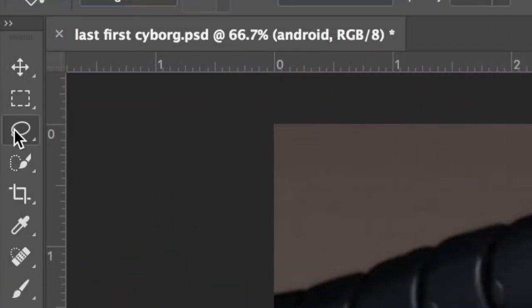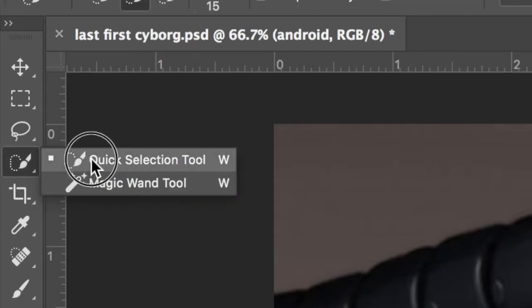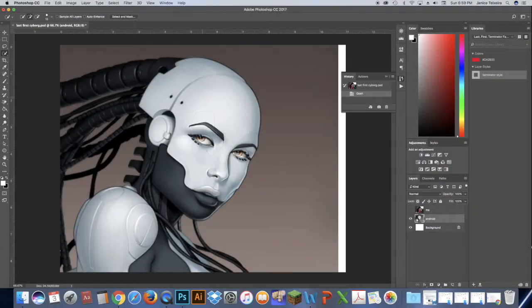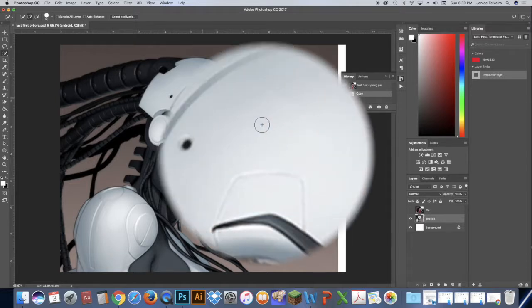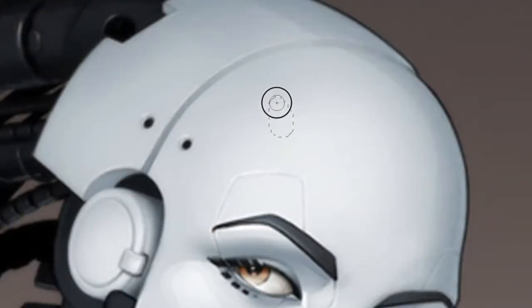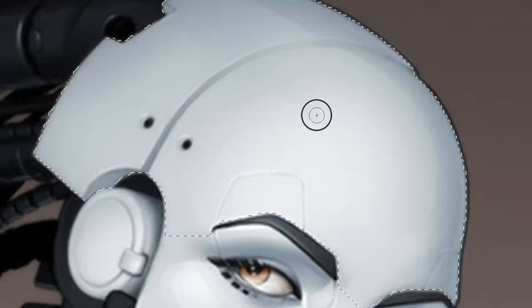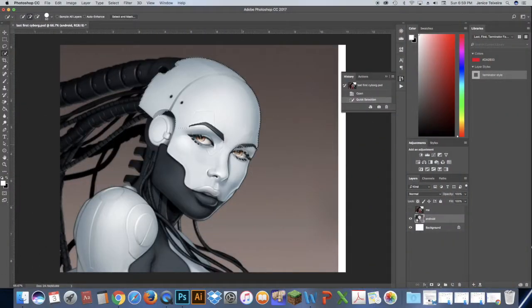There are a lot of selection tools at the top of your toolbar. For this one, probably the quick selection tool is going to work best. And the quick selection tool works by clicking and dragging, and Photoshop is looking for similar pixels. So you'll notice it just moved out and it stopped where it hit this brown color. And so I can continue clicking and dragging. Every once in a while I'm going to let go, get this eyebrow. And every time I let go, I can get back to that spot.